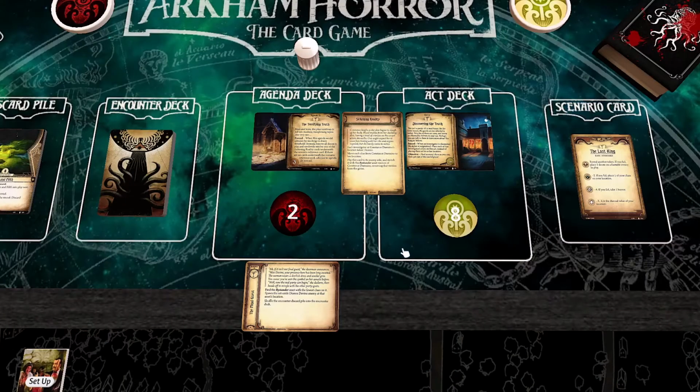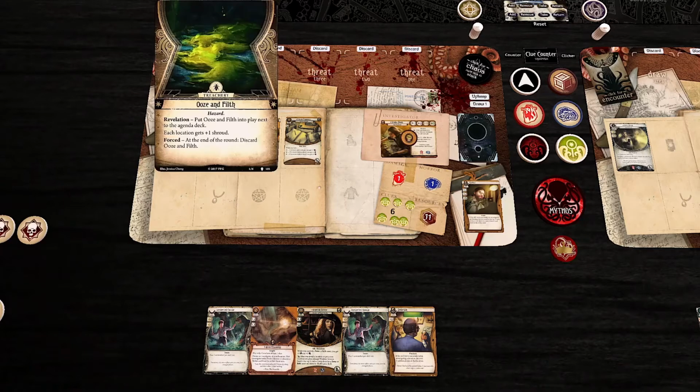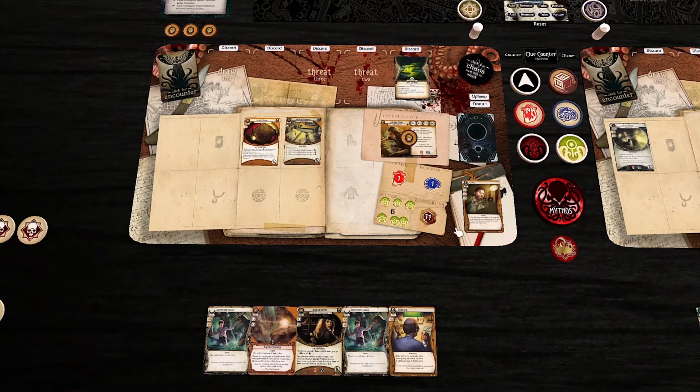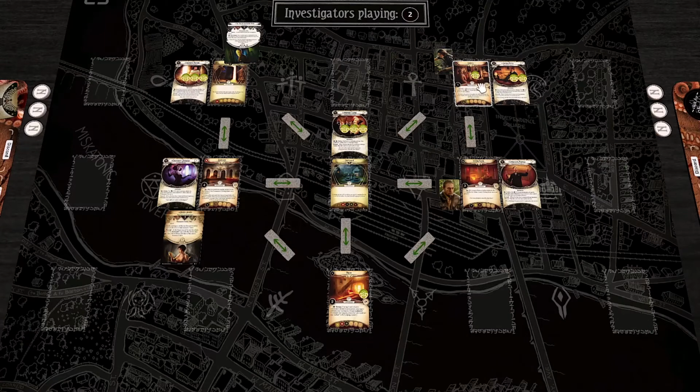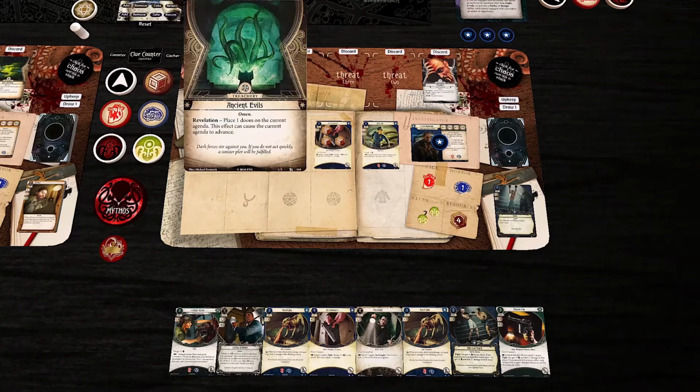Okay, let's see what the damage is. We got one more Doom and encounter cards. Another Ooze and Filth, +1 Shroud. Oh no, that had +1 Shroud. Oh, so I did fail that, so I did drop one of my clues. I forgot that Ooze and Filth was still in play when I did that test. Okay. Again, not the worst thing in the world, but I did drop it. Okay, and then Leo. Ah, the Ancient Evils.